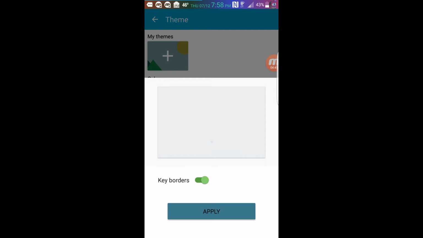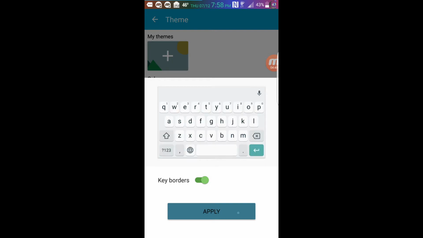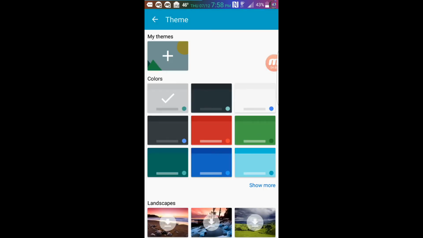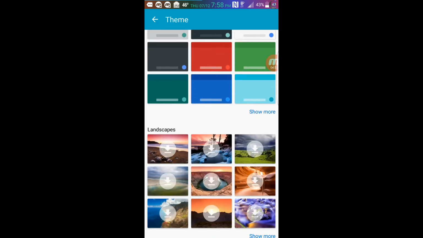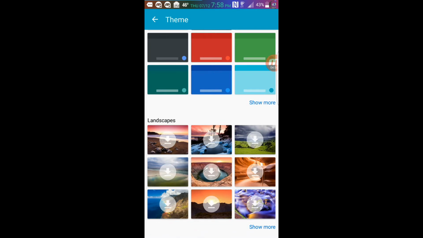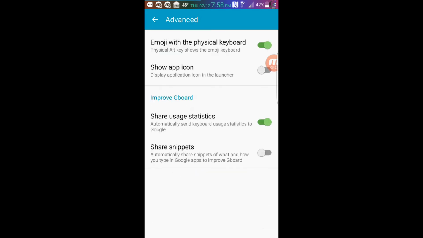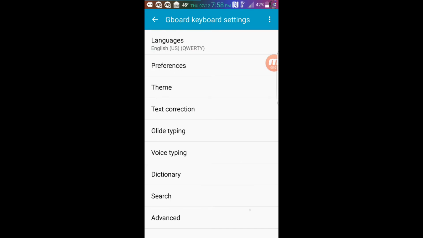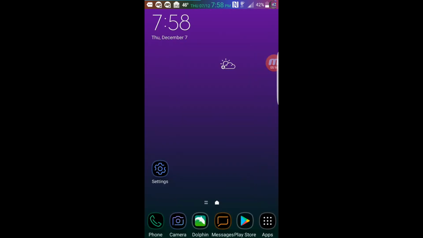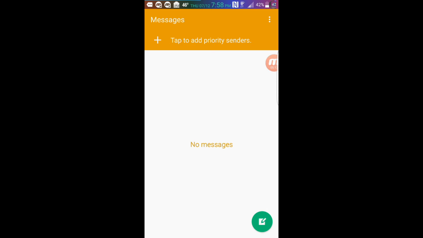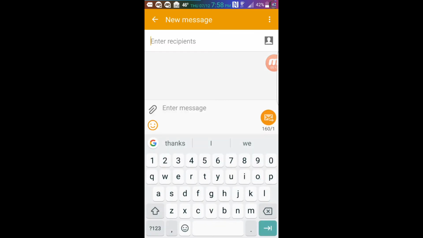Keyboard borders. You can download landscape if you want to for the keyboard. So basically that's how your keyboard looks now. That's pretty neat.